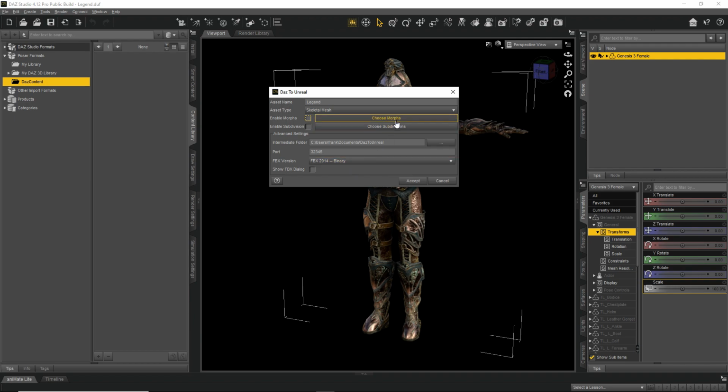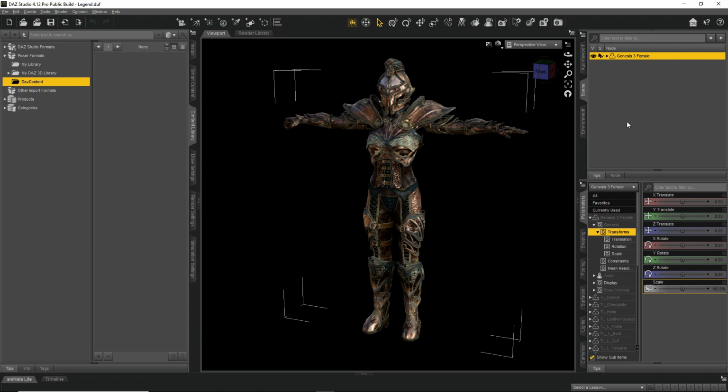So if, say, we missed something, we can go back to Choose Morphs and select that morph and apply it to the export list, and then we can update the character over in Unreal 4 by re-exporting this out, and it will show up on the character in Unreal 4. So morphs galore, easy peasy. Press a button, press accept, and off it goes. And then of course the bridge will handle everything else.